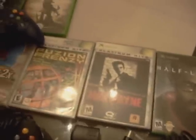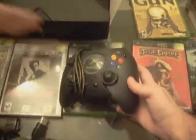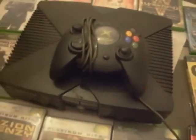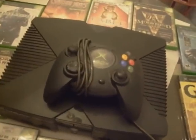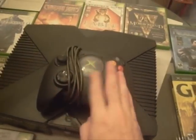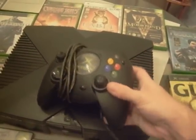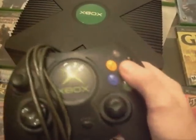Now a couple of things that made the Xbox distinct were first of all its original controllers. The original controllers were pretty massive, as you can see. Put that on top of the Xbox — Xbox was not a small console. This is what was called the Duke controller, with big black and white buttons on the top because it was large and in charge.